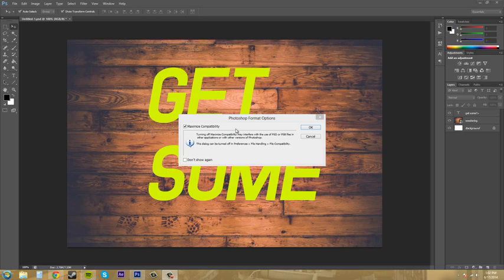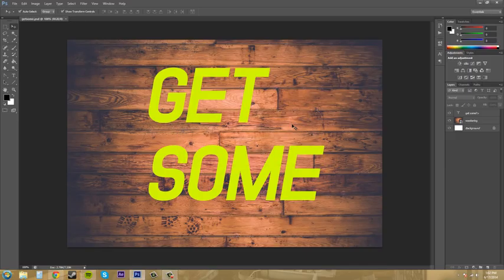It's going to maximize the compatibility with those programs. So that's really nice, and you pretty much always want to have that checked. You can check Don't Show Again, which sets how often you want to have Maximize Compatibility checked. So just hit OK, and there, you're properly saved now. So that's how you properly save. Took 6 minutes to explain it, but that's fine.